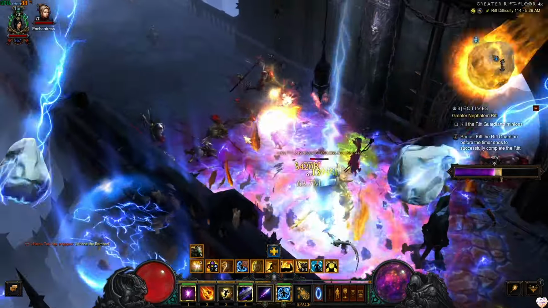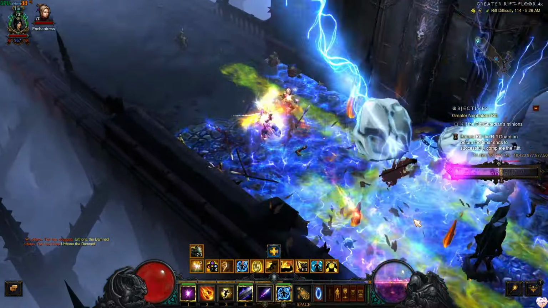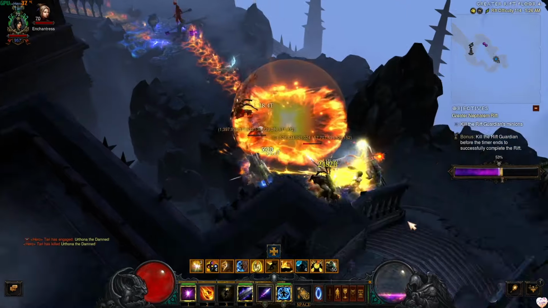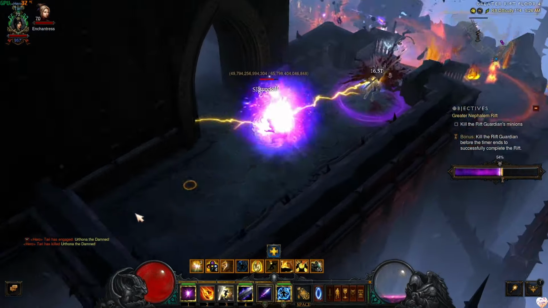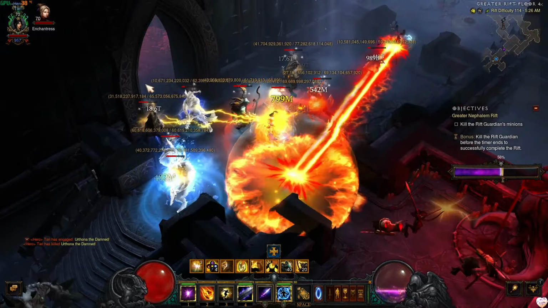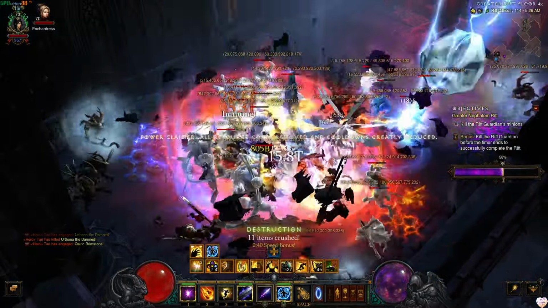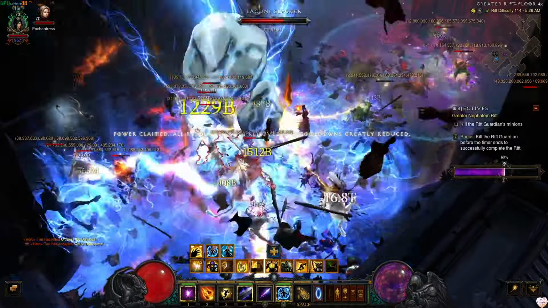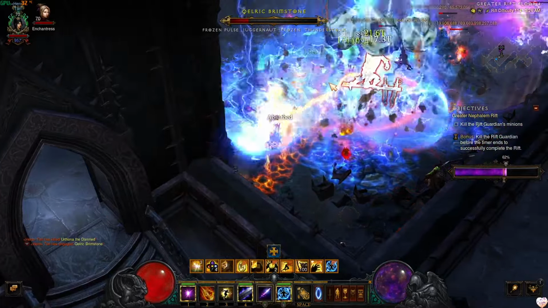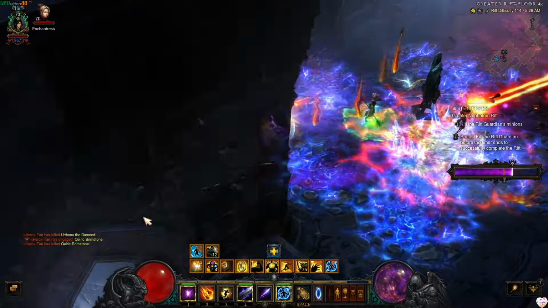This particular feature of the season would have been nice if it was there in the earlier elites. It is Meteor Shadow. This is a dragon one. Can you see how it melts it?